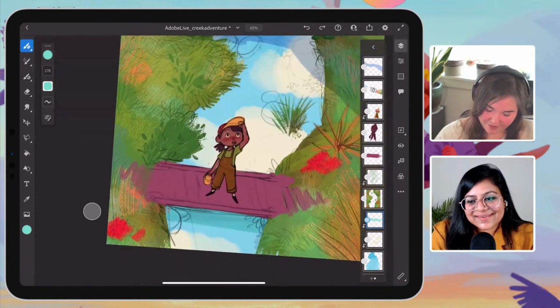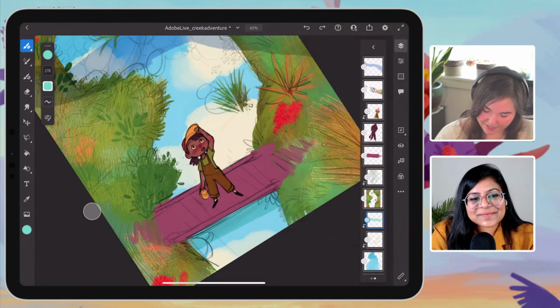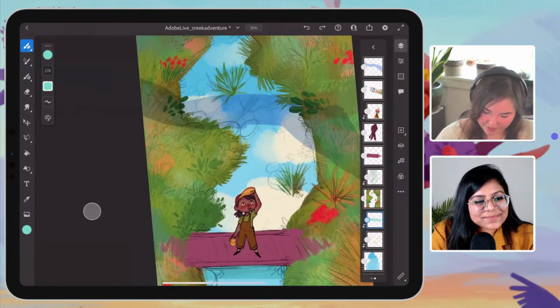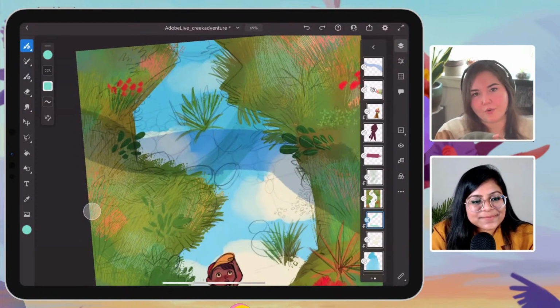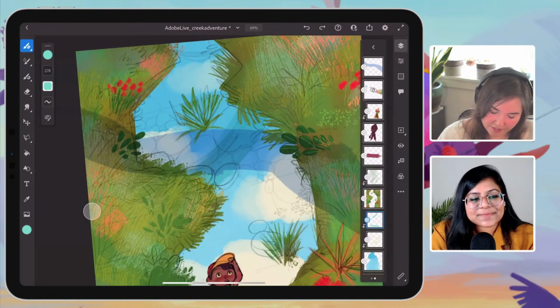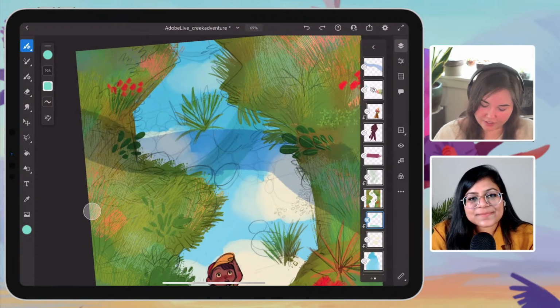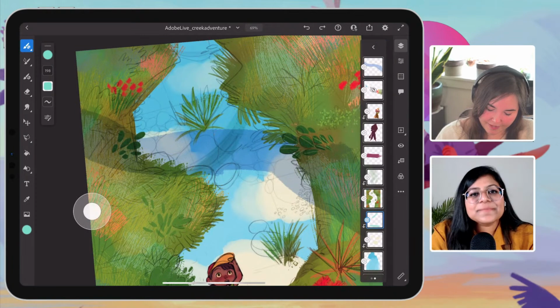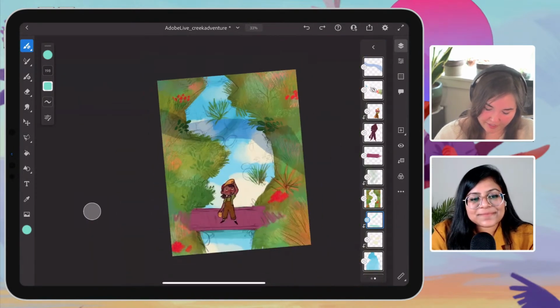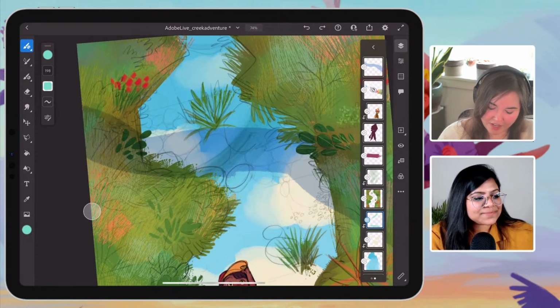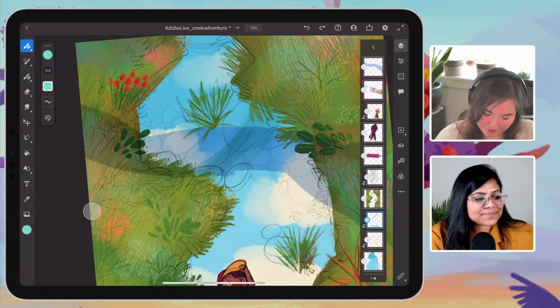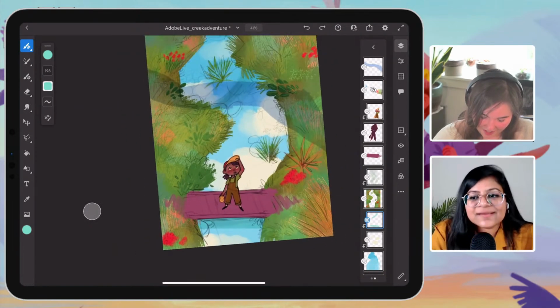Ooh. By the way, I'm adding a little bit of a shadow. This is a clipping mask on the water layer, and I'm just adding a multiply and doing a little blue-green. I also want a dip in the level over here, as if the water is going over rocks and flowing down. It's a little difficult to convey because it's this top-down aerial view, but hopefully this does enough of the work to make it understandable. And then tomorrow, again, we're going to be animating a lot of these features in Fresco. So we're going to see this water move, and we'll have a little highlight along that edge where it flows down. It's going to be so fun.